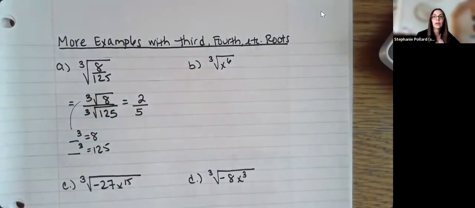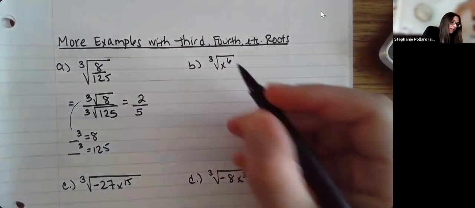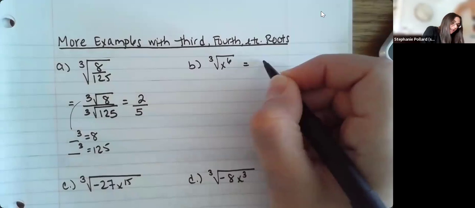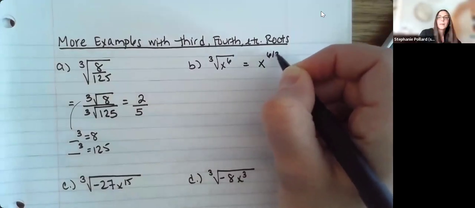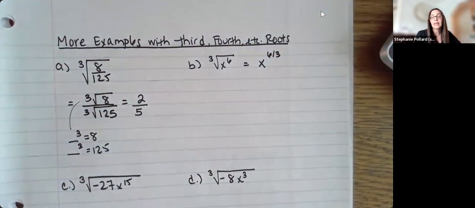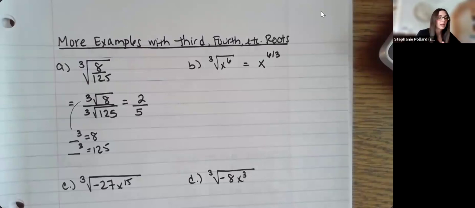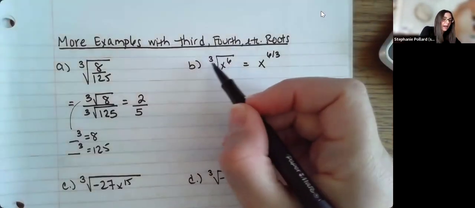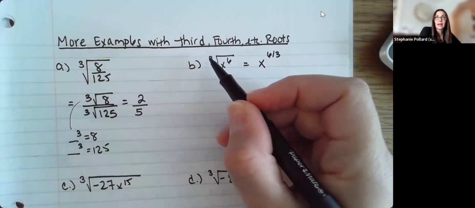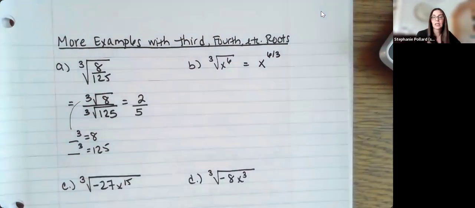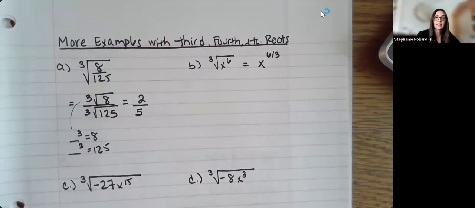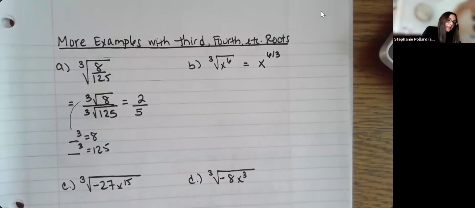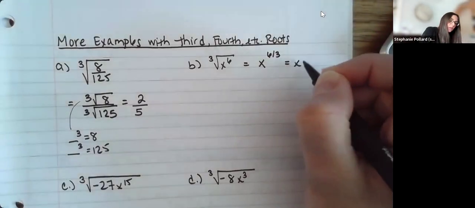So the easy way, or the shortcut way that we can do this here, is to actually use division. So this is the same thing as having x to the 6 over 3 power. And again, this is one way to do this, is we can treat this radical basically as a kind of exponent that has a fraction in it. So we can use that dividing by 3 idea here. And the answer there would then be 2, so x squared.